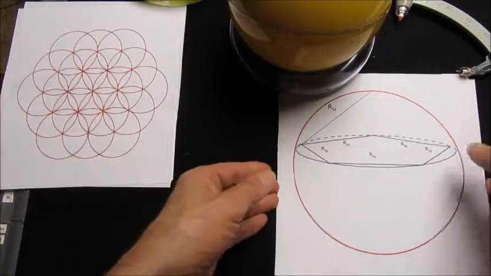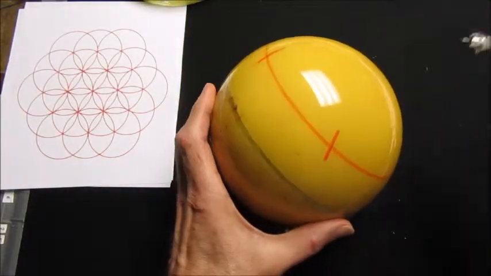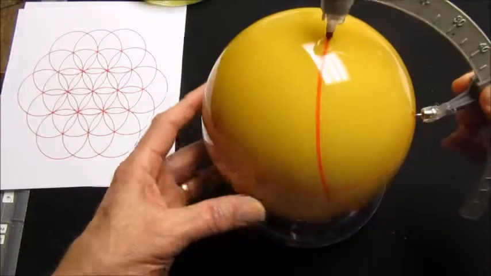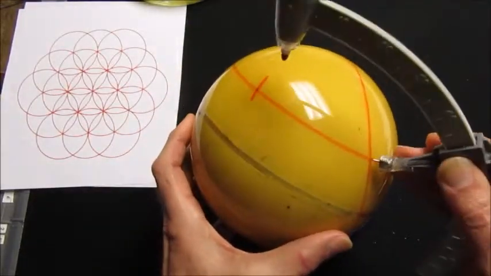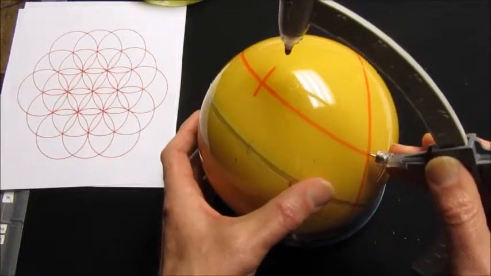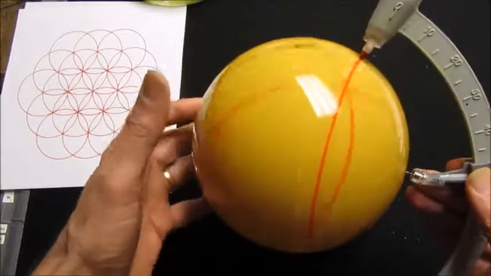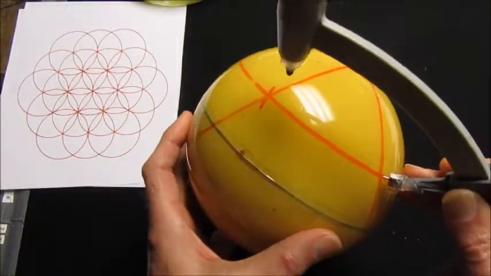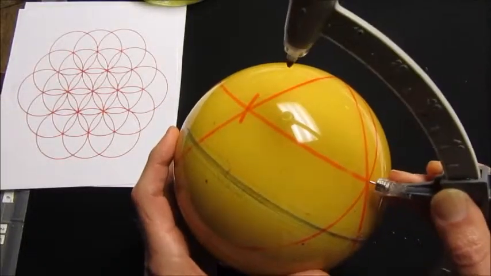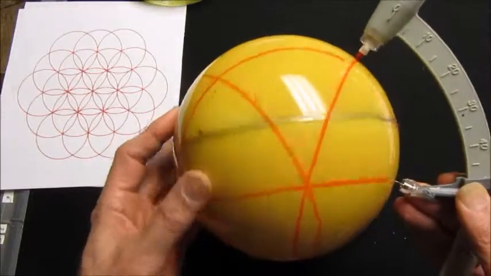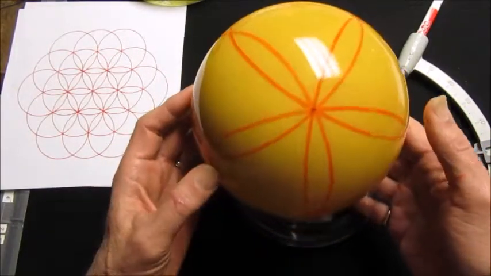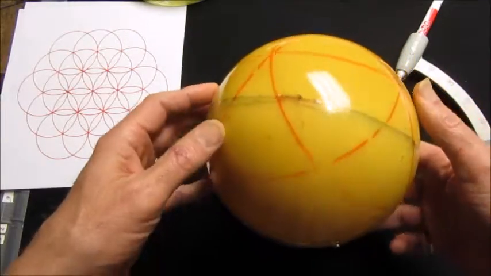So let's explore something that exists in a similar fashion on a sphere. Now we're going to move the compass back to these intersection points and draw complete circles. So that's five circles added to this arrangement.